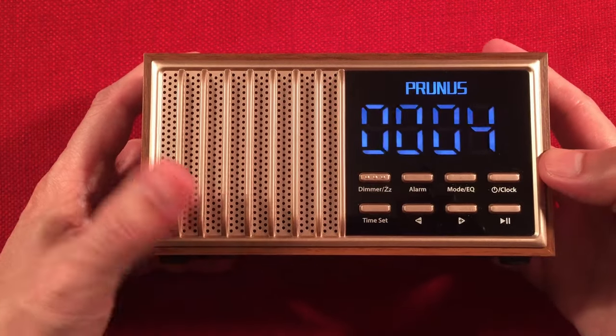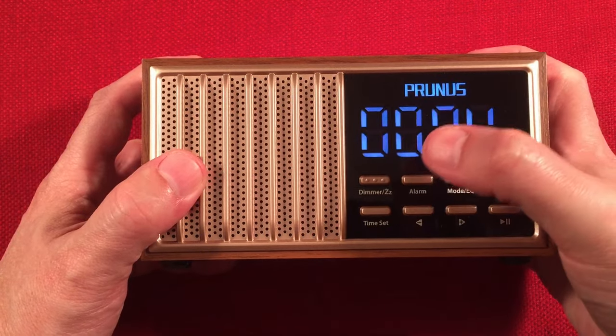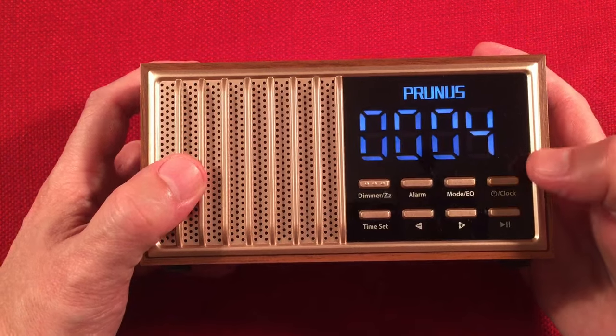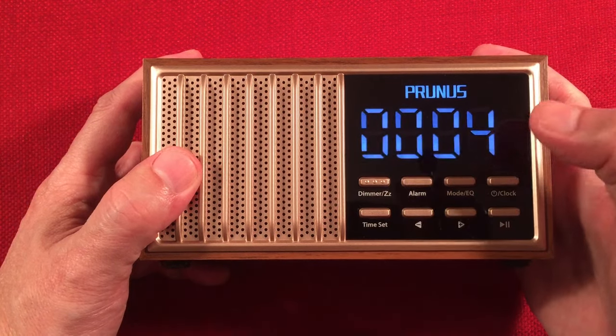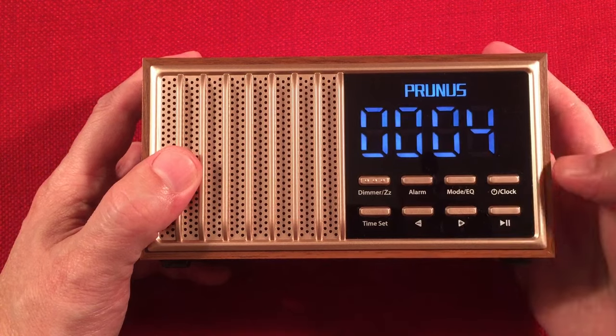Easy to read. I like the fact that the alarm can be set to different sound tones, and that the alarm can be adjusted volume-wise. That's important because I hate screaming buzzers. I'm not sure about you guys. EQ works really well on everything: Bluetooth, MP3, FM radio. You heard it. It was working pretty good. So I like the EQ mode.